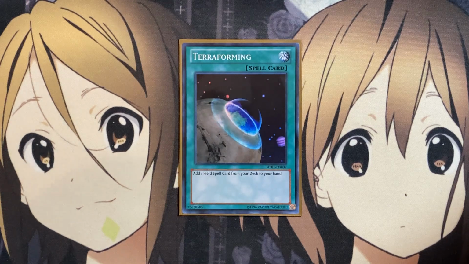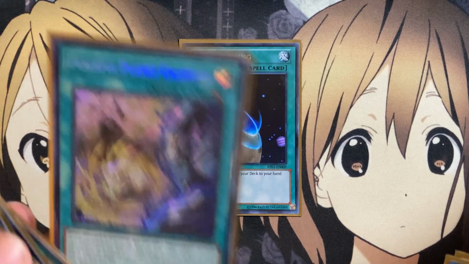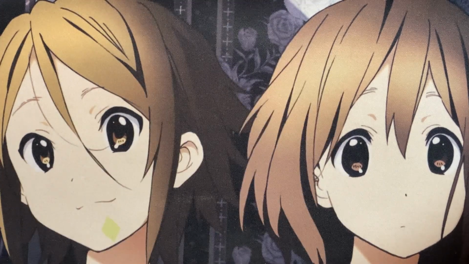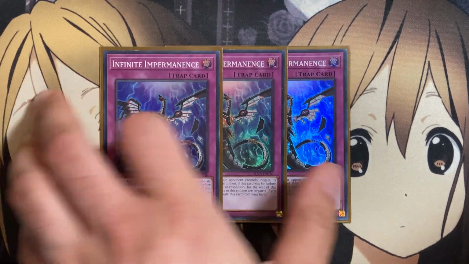We have plenty of different field spells in the deck, whether it be Primitive Planet or our Calarium to use. So whichever one you want to search out, you can have Terraforming to rely on to get that specific one to your hand. And then for the traps, just 3 copies of Infinite Impermanence, just an additional hand trap to use on top of our Ash Blossom and Joyous Spring.